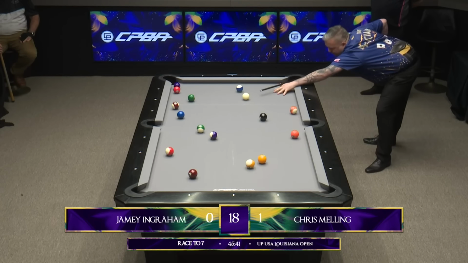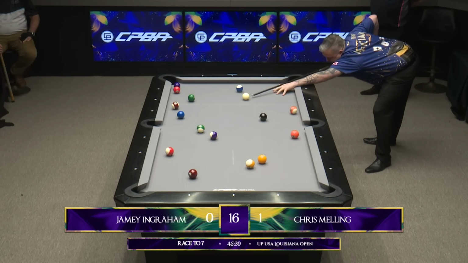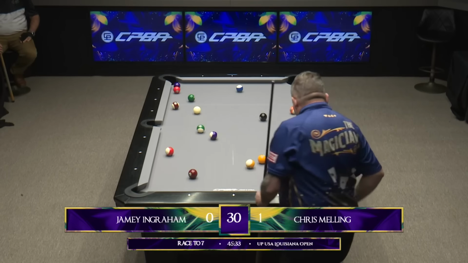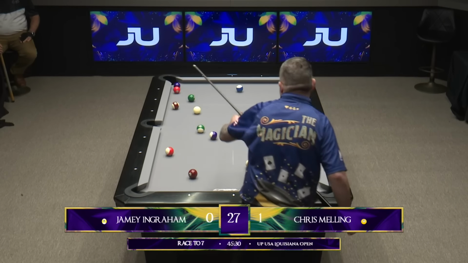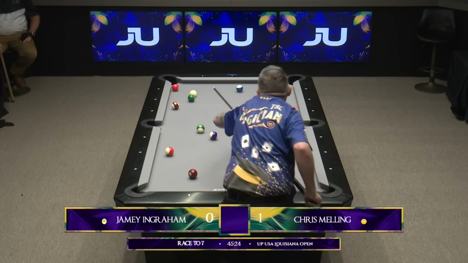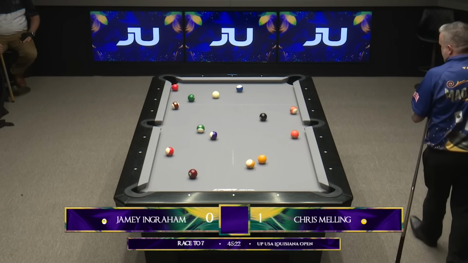Interesting opening spot here for Chris. Decides to take care of the 2-ball first. And there is a combo here with the 3 and 4 ball to open up the pocket at the top left corner of the table, and should make this rack pretty routine from this point.